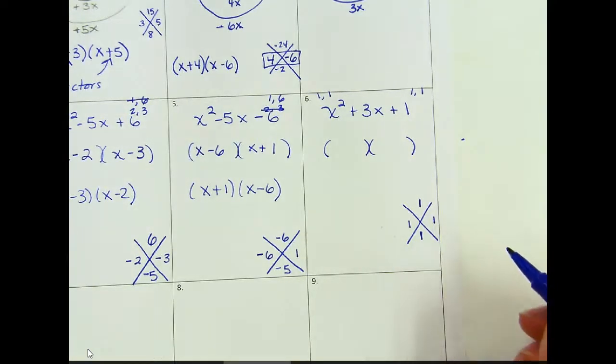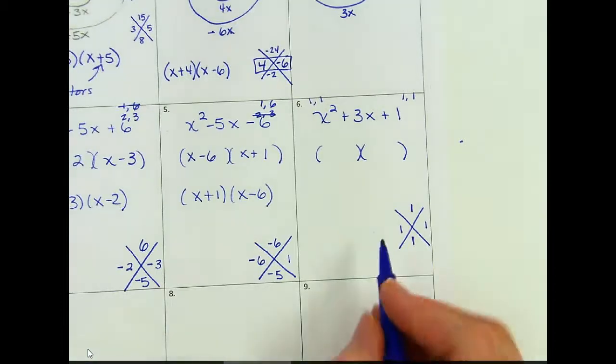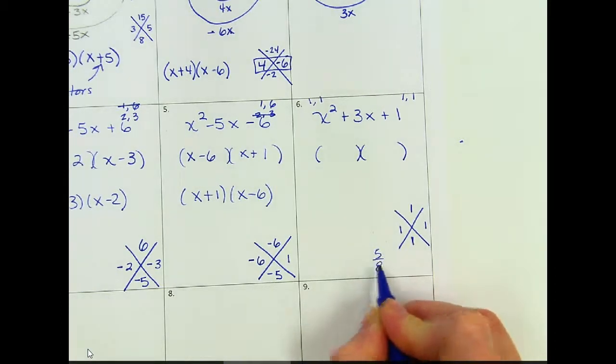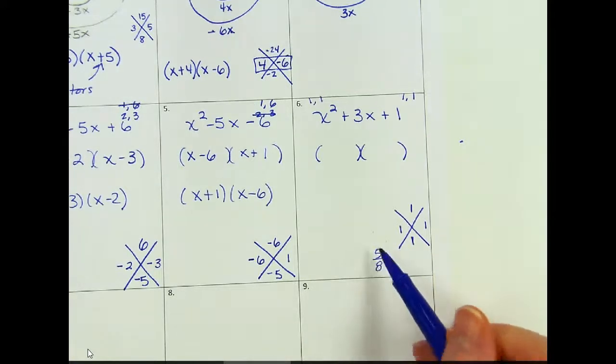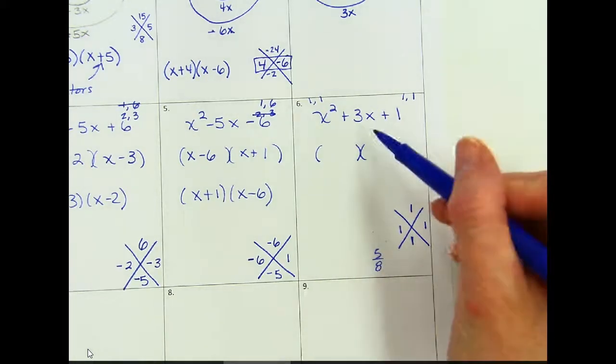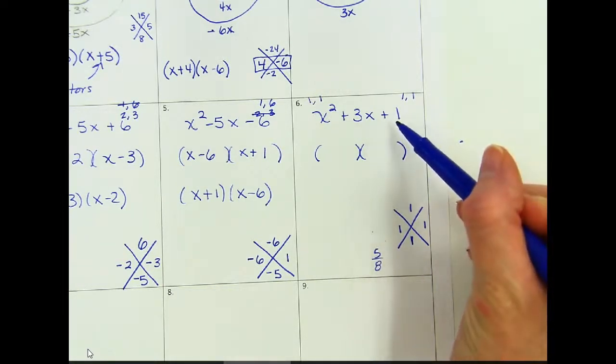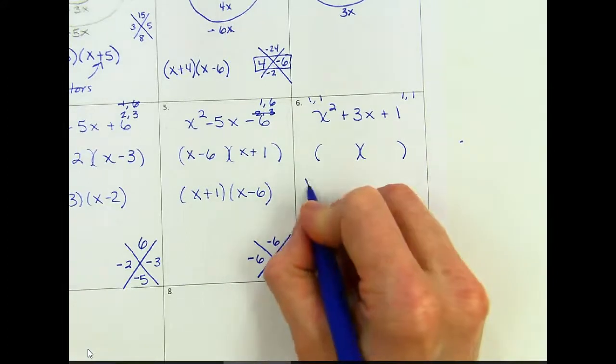So what is going on with question 6? Well, it's like a fraction. Let's say 5/8. 5/8 is already reduced, so we can't do anything else to it. Well, that's what's happening to question 6. Not everything will factor, so this trinomial will not factor, okay?